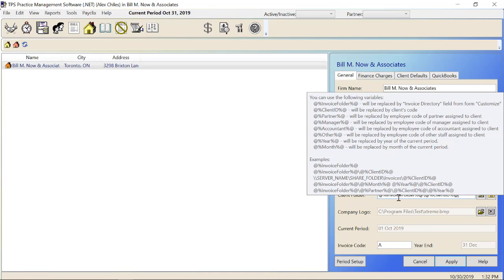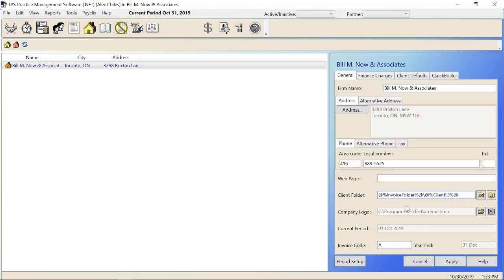If you want these to go someplace else, like a specific location where you typically save stuff in your office, you just have to put in the full path, like it shows here under the examples where it says server name. You just have to make sure that it is a shared folder, and you have to use our variables at the end. You can't just create your own variables. We usually suggest to leave it in the Invoices folder and then break it down more if you want using the options that you see here.